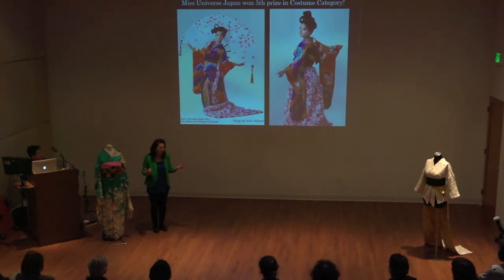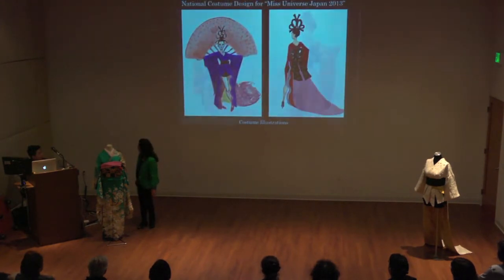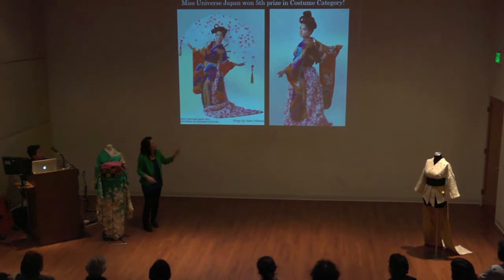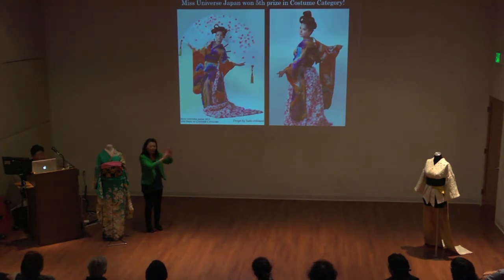This is the university. In the fifth round, the costumes were designed for the 87 countries, and they come up. This looks like too much color, everything. But compared to the other countries, this is a very quiet design, very, very quiet, and not colorful. Yes. So if you have a chance, please look at the YouTube for the costumes for Miss Universe last year, so you can look at it. If you look at order number 1 to 5, this is so quiet.